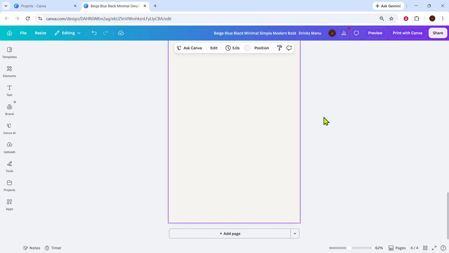In today's video, I'm going to teach you how to add audio in Canva. To get started, open Canva on your device and sign into your account if needed. Once you're on the home screen, the first thing you'll want to do is either create a new design or open an existing one that you want to edit.